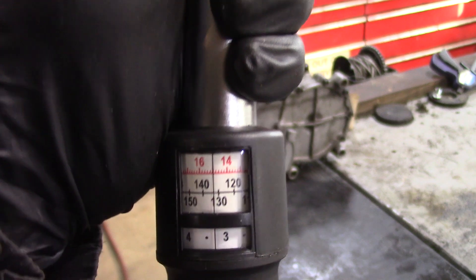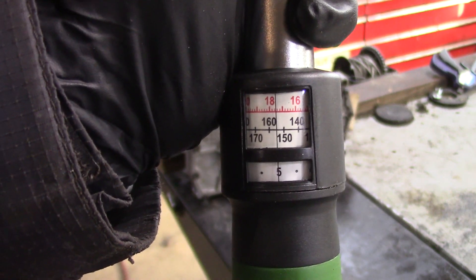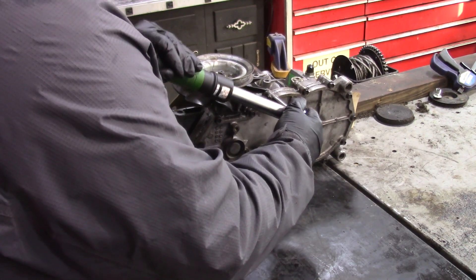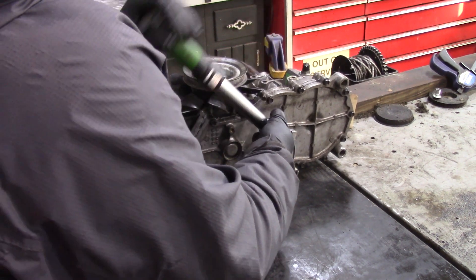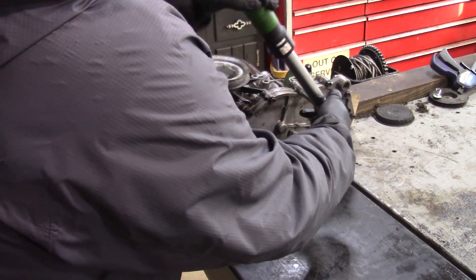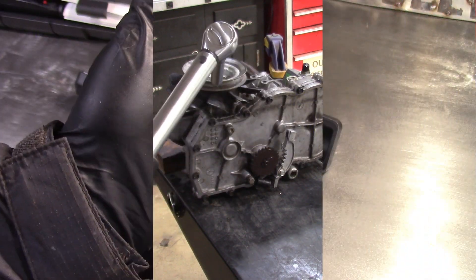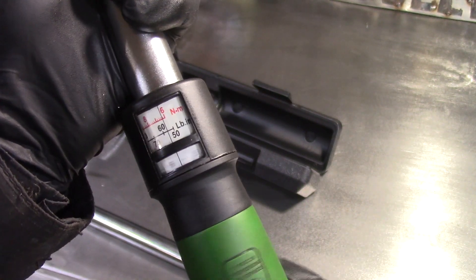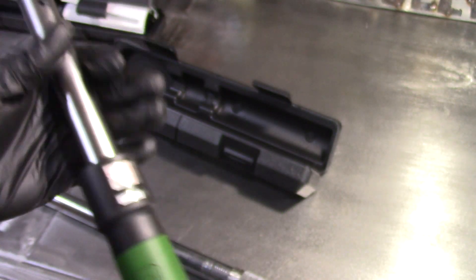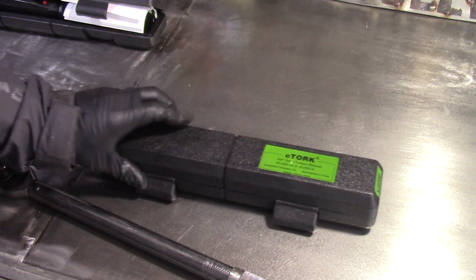This rotating mechanism really works well. So I'm at 155 — you can lock it and we will torque these now to the second stage. There's that one, this one I never did the first stage — very nice click. You can tell that the bolt has reached its maximum torque. Before you store the tool you always want to back the spring pressure off to the stop position, then store it in the case just like that and lock it down.